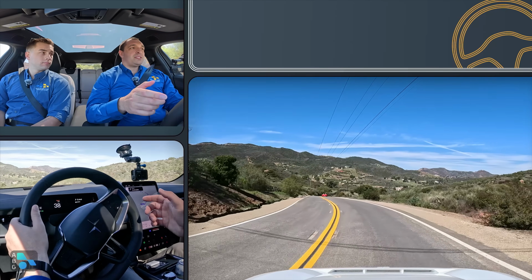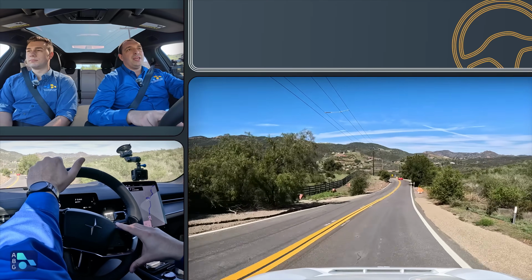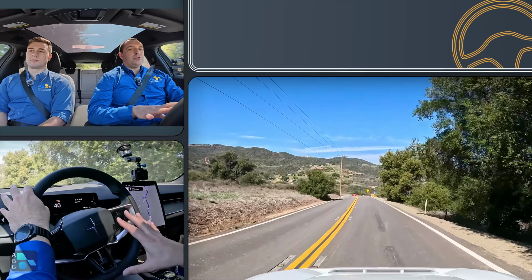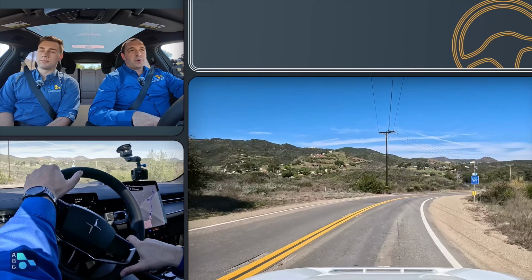But actually, the biggest difference for me isn't the overall performance. I don't think people punch it from stoplight to stoplight all the time. Let me know if I'm wrong, but for me, it's actually gonna be the driving experience with a little bit of a different weight distribution and a very different suspension. No longer do we have the air suspension here, not even available. It's gonna be a standard spring suspension.